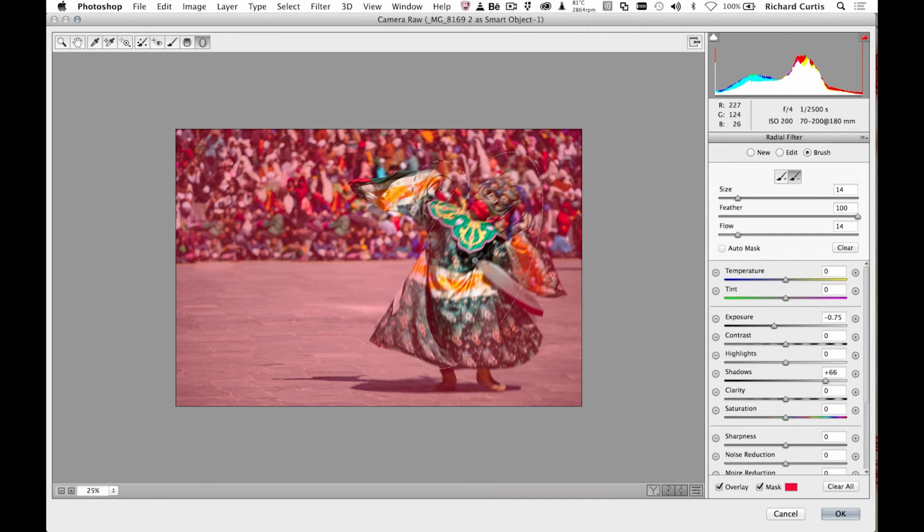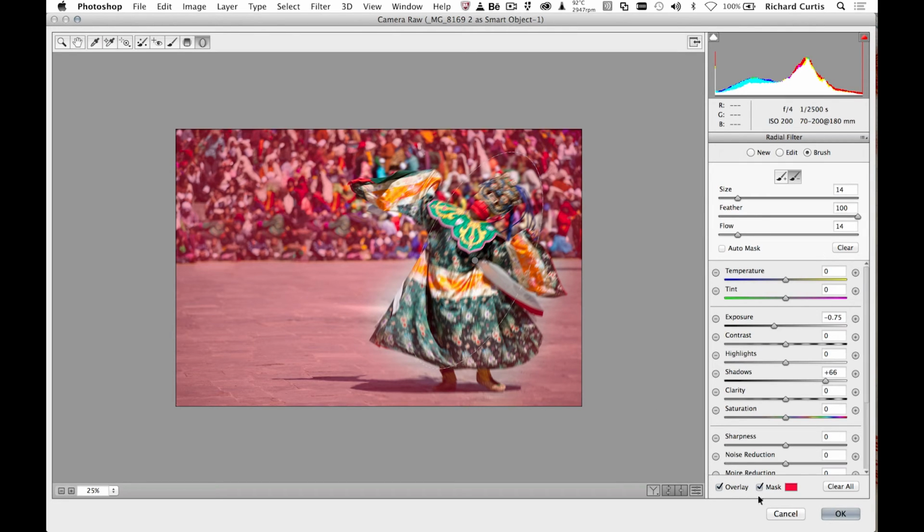And as I paint, you can see the mask is being removed around those areas. I'm just going to make sure that everything is covered. And you can see there, I'm painting in the effect and enhancing the radial filter.